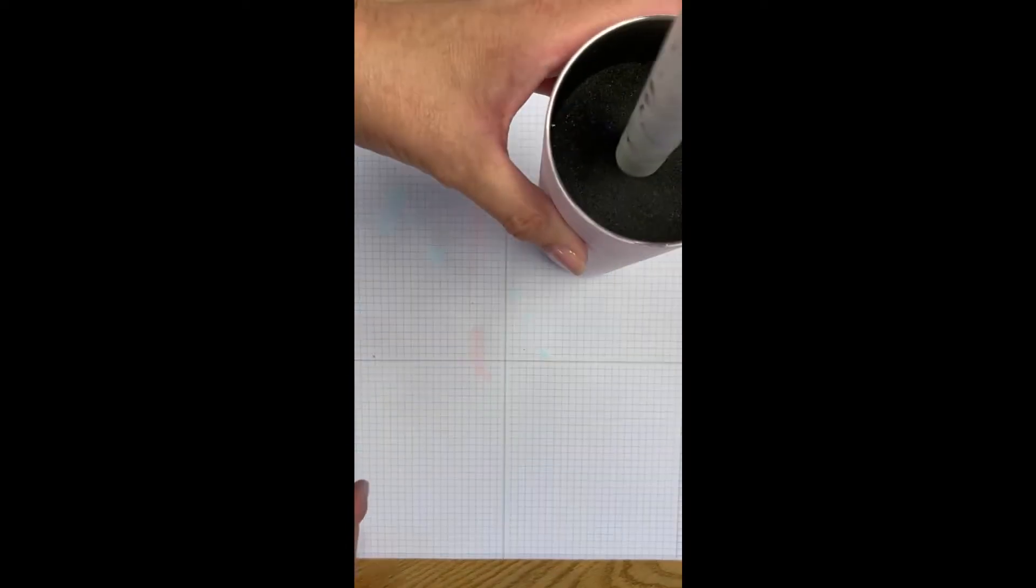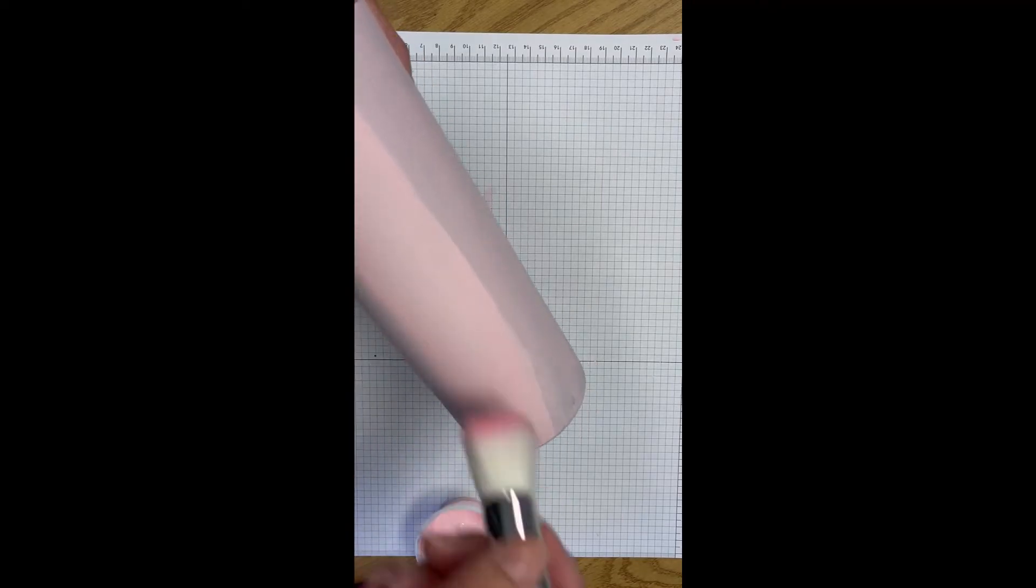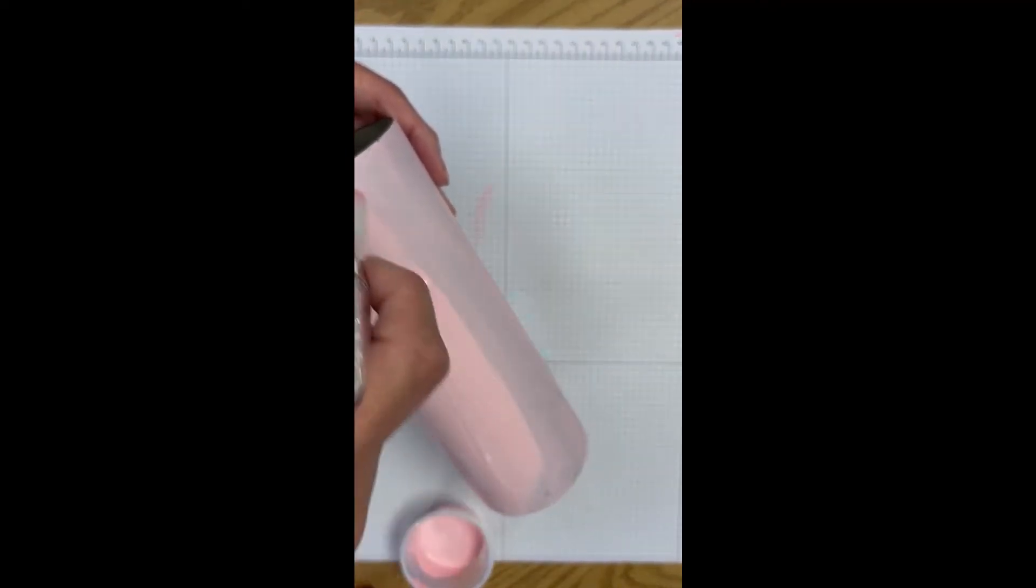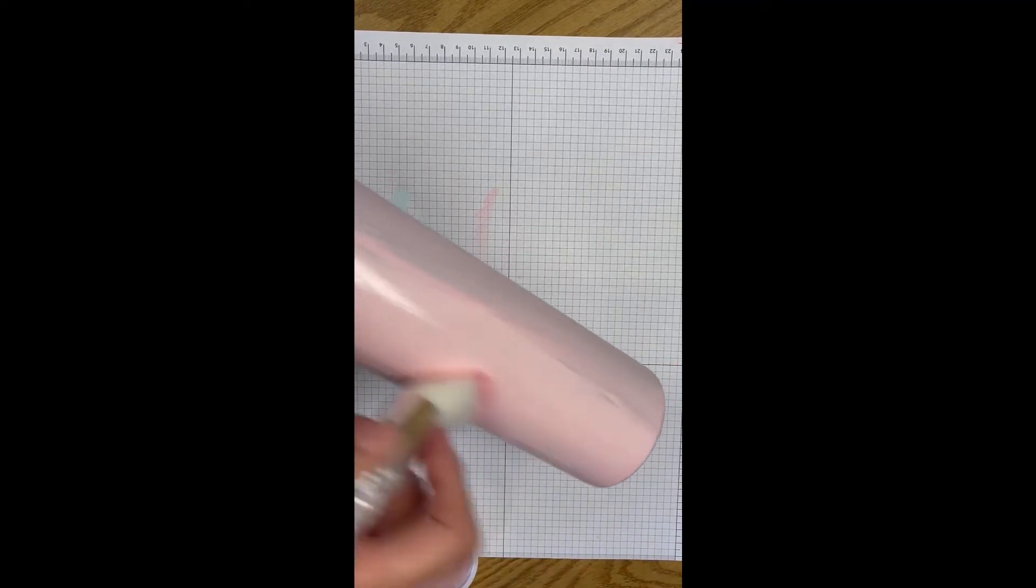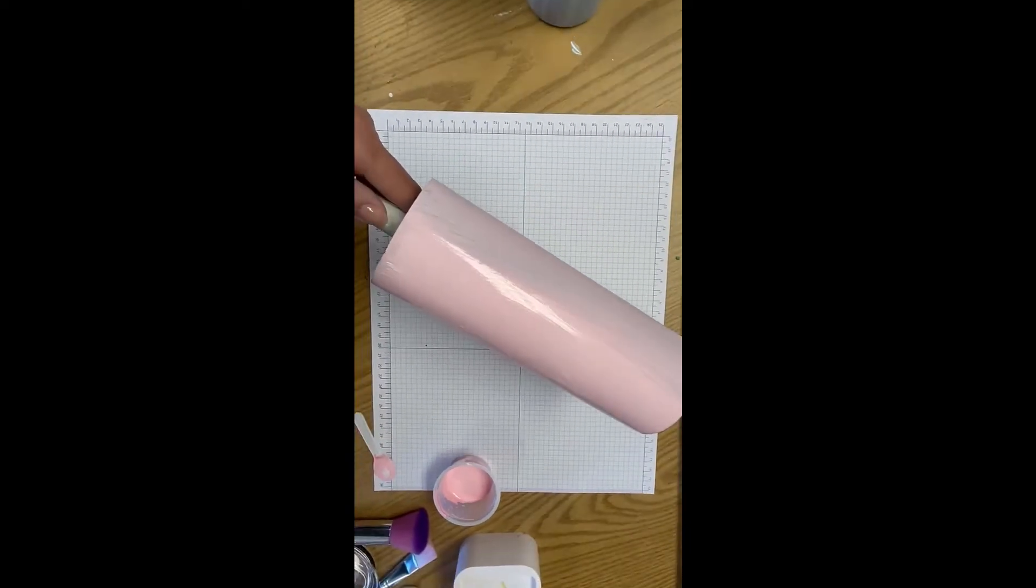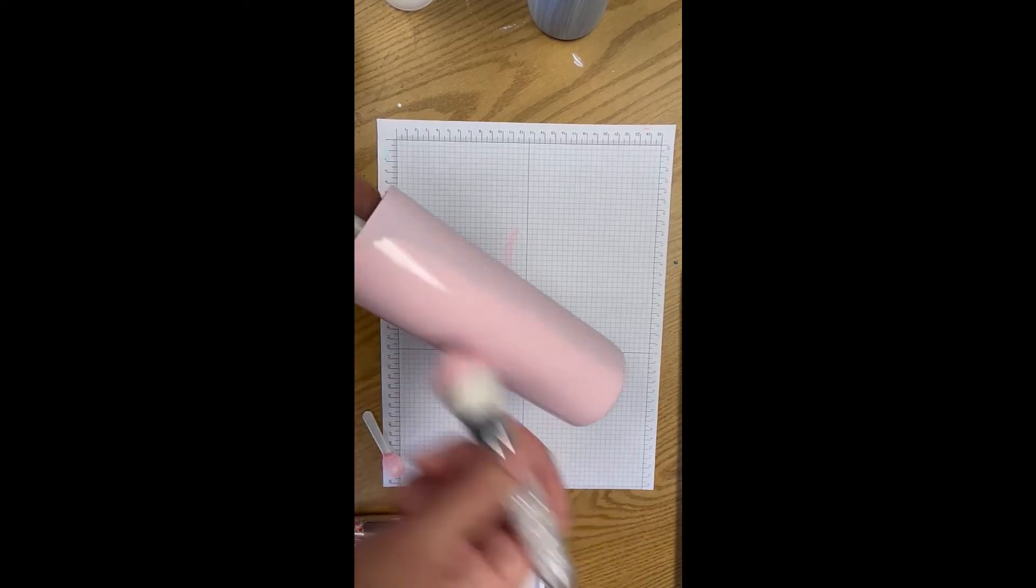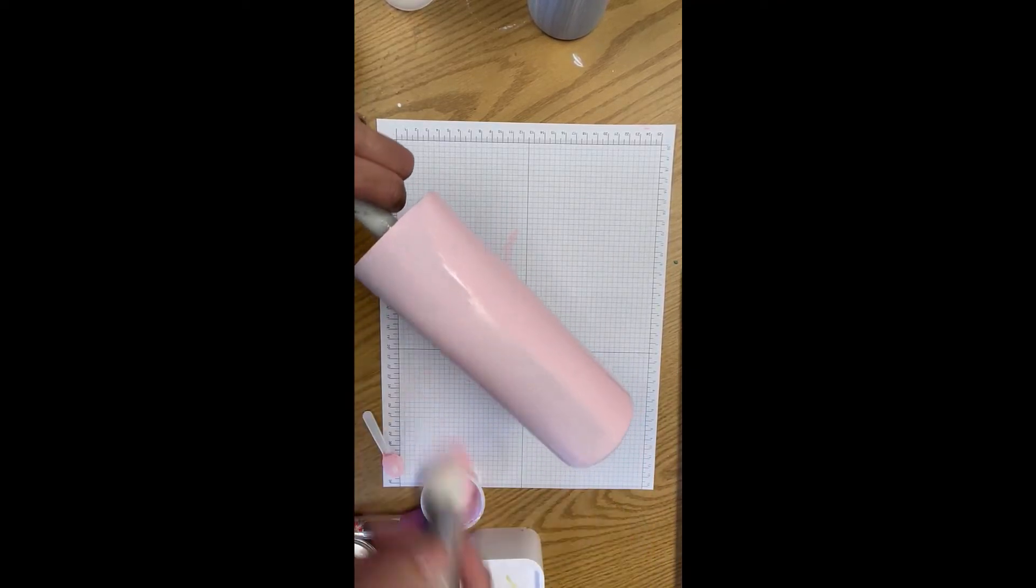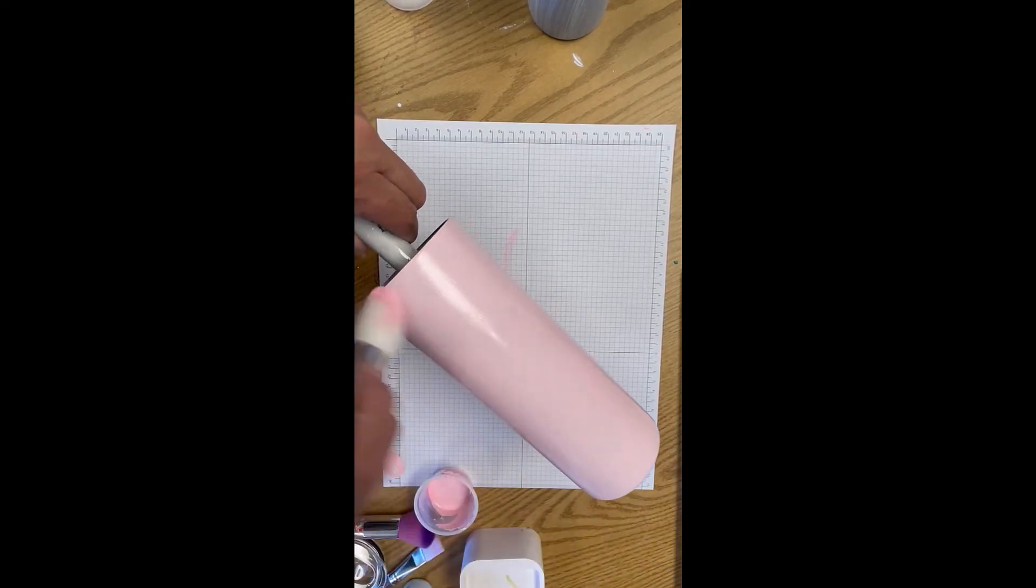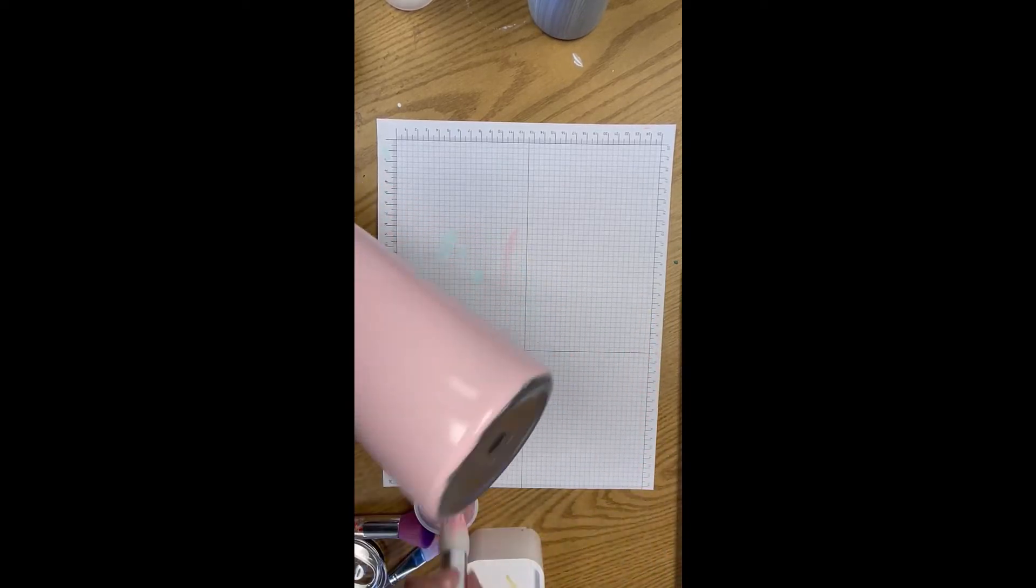All right, so our paints have dried for 30 minutes. I'm going to put a second coat on. We'll do this one first. Look at how nicely that covers. I absolutely love this color actually. I've put the middle part in here to put on the turner and that's what I should have done the first time because it would have made it easier to paint the bottom, but it's not the end of the world.